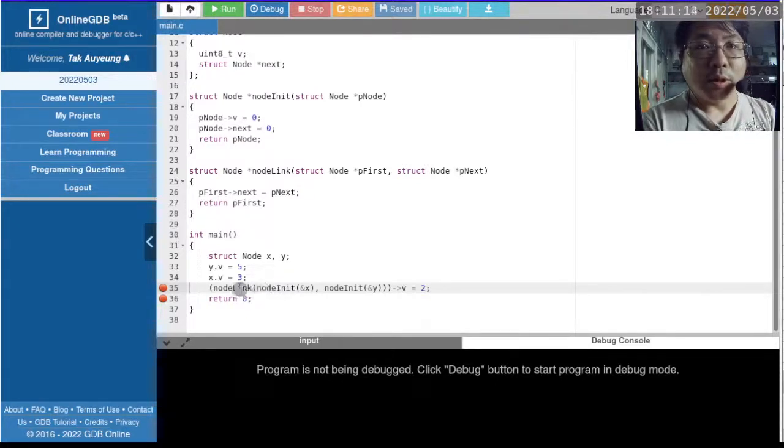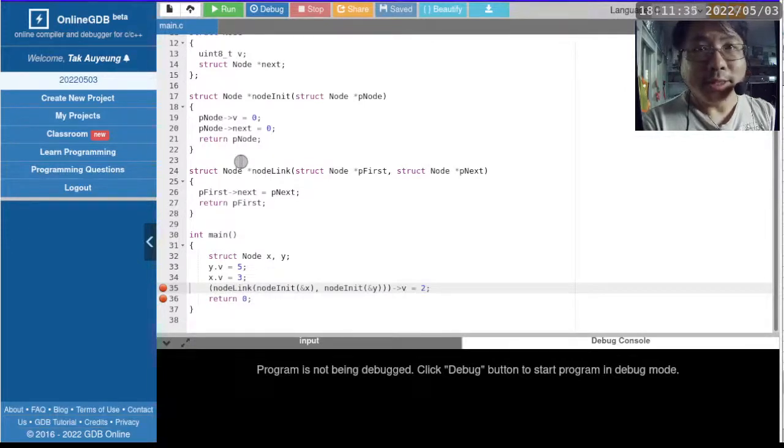So when we call node link, it has to be done after we call node init for the address of y, and after we call node init for the address of x, and then those two return values become arguments to call node link.